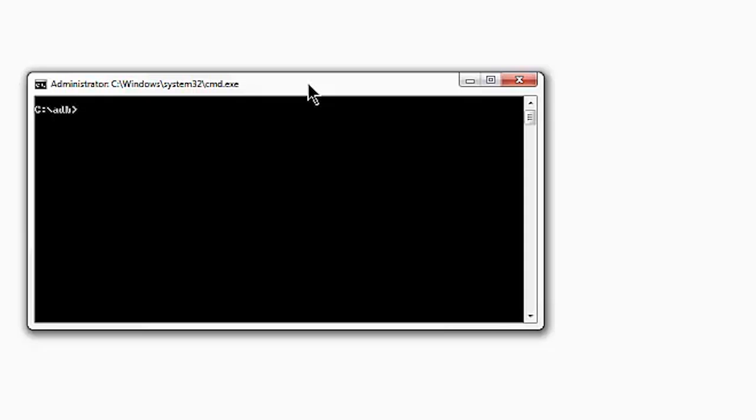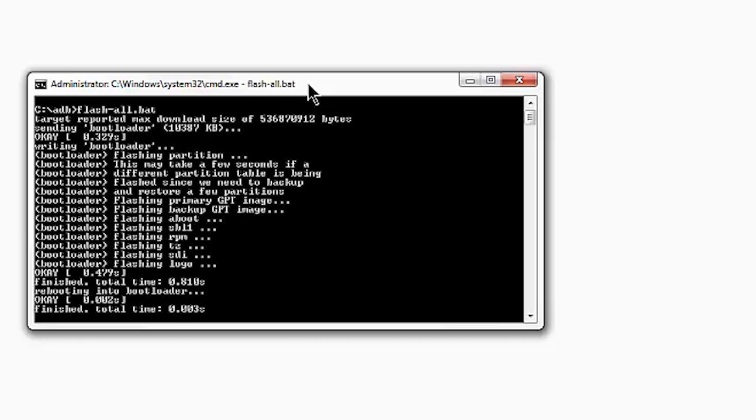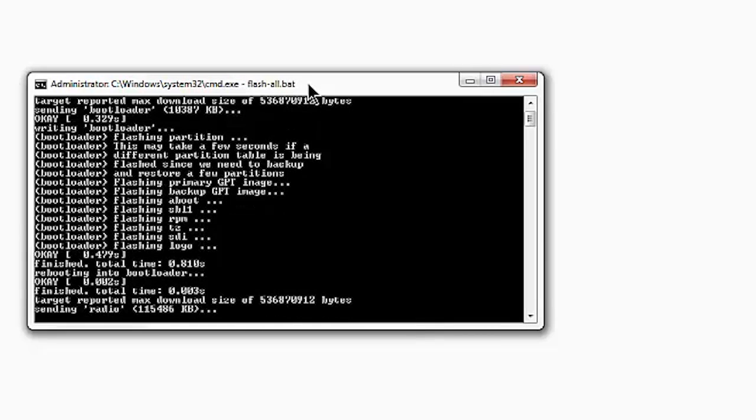Now when your phone is connected to the PC and ADB is running, you need to give the command which says flash-all.bat. This is a script which is present in the files that we extracted from the image folder and it will flash all the files that are required for your phone to update using the ADB tools. This may take a while so be patient and wait for some time while the process is going on.